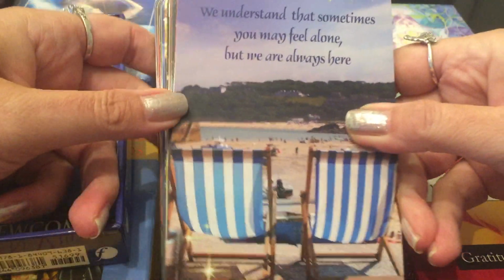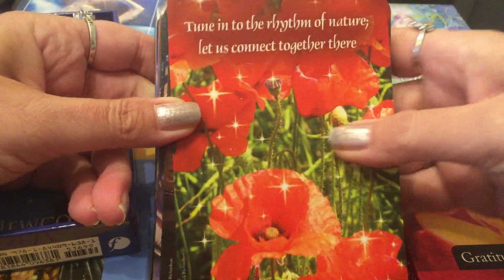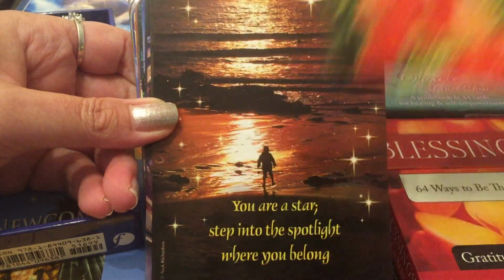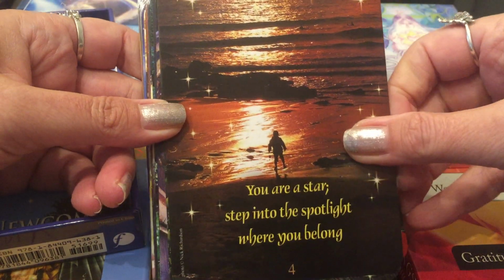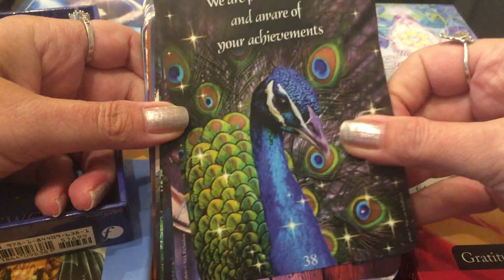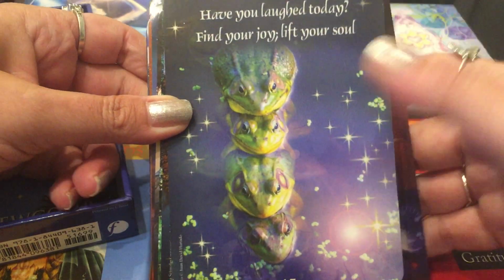And the front of the cards will have a pretty image with the message right on the card, so it's very easy. I really love oracle cards that have some words right on the top, so you don't need to struggle with any guidebook, you can automatically get the message. And this always ties up my readings really well, or you can use it alone if you want to tap into your spirit guides or loved ones that have passed on.